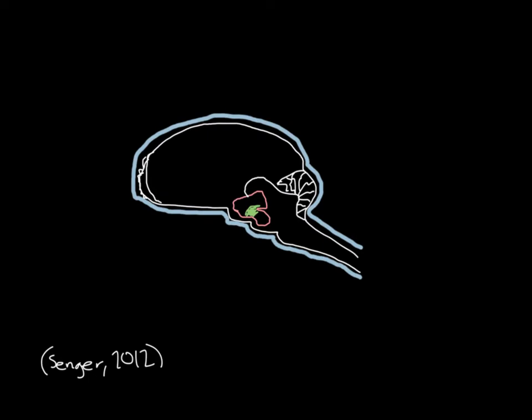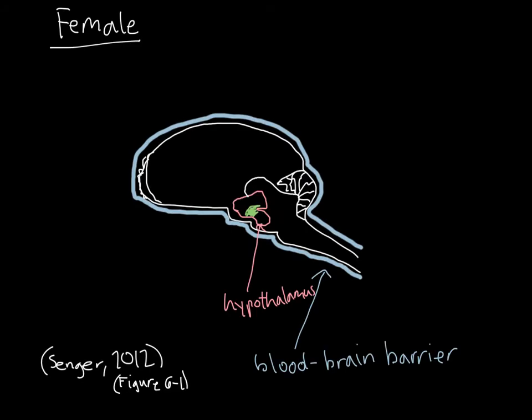We have to talk a little bit about brain development before we can discuss how puberty occurs in the male and the female. The part of the brain that we'll be looking at in particular is the hypothalamus, which is outlined here in pink. In utero, the male and female fetuses will be producing different hormones, which have different interactions with the blood-brain barrier, which helps control what has access to the brain. It's outlined here in blue. The female fetus produces estradiol, which I'll label here as E2. Estradiol is a steroid hormone, so it could cross the blood-brain barrier, except it is bound to alpha-fetoprotein, which I'll label here as alpha-FP, in the fetus, which prevents it from crossing that blood-brain barrier.